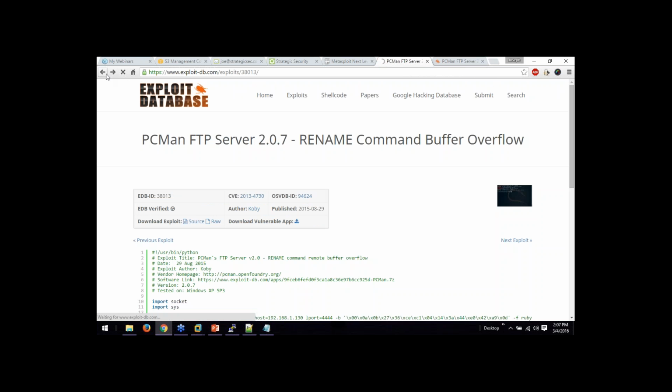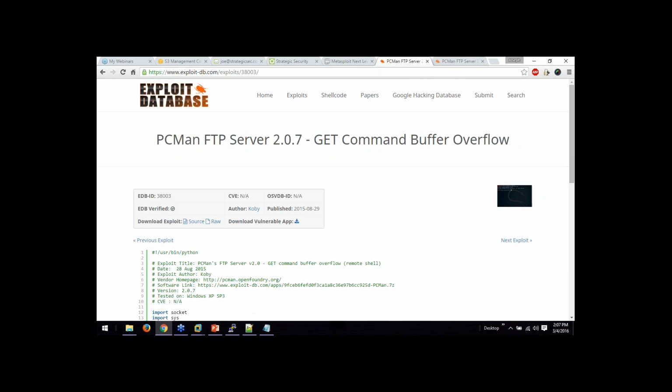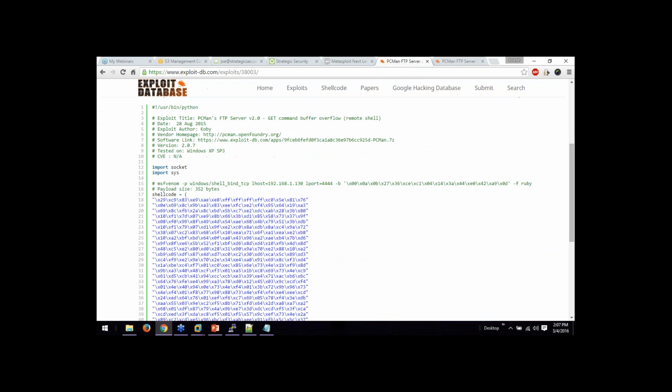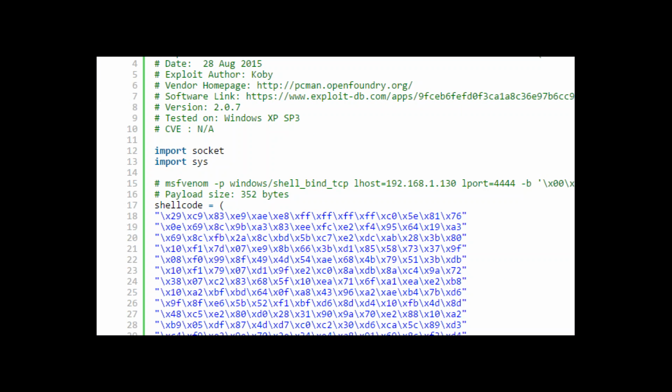Very, very similar. Okay, so now you guys would see that you just use MSF Venom to generate these payloads, and I think you guys are going to start to see, here's an example of the guy using MSF Venom to generate his payload.